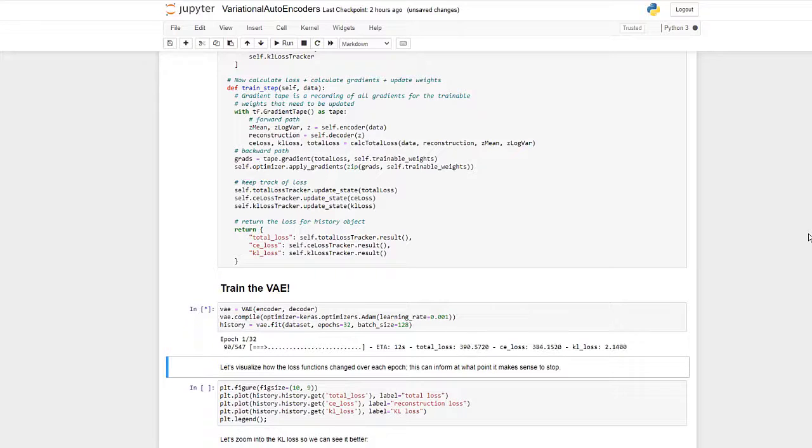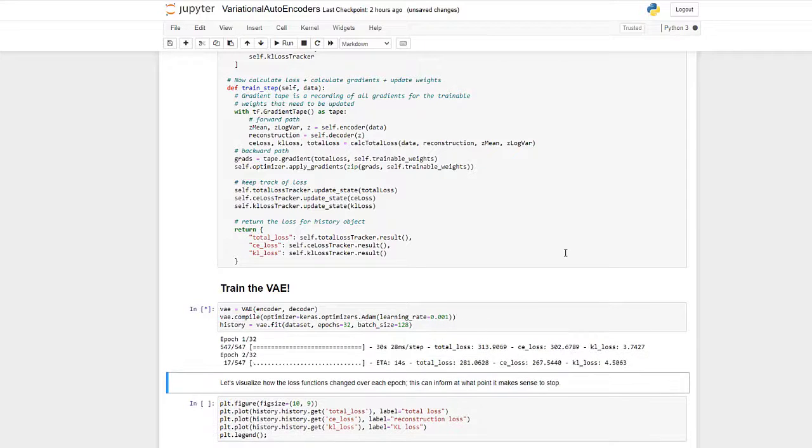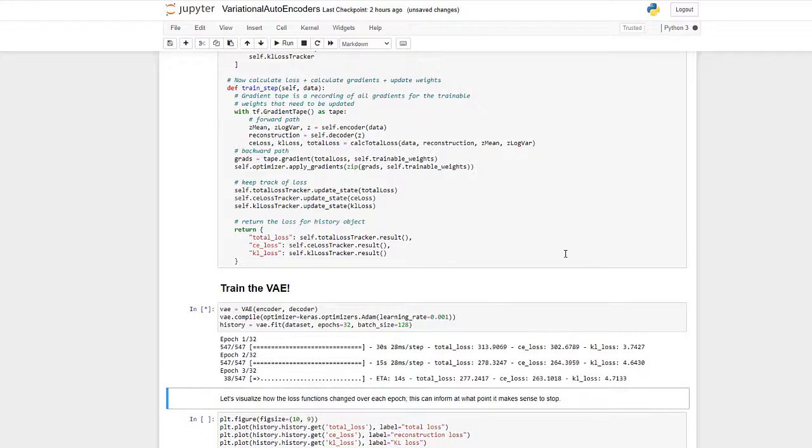There it goes. So you can see here that we can watch the reconstruction loss, the KL loss, and the total loss coming together there. And you can kind of see why we had to weight that KL loss a bit. Those are much smaller numbers, at least at first, compared to the reconstruction loss. So the reconstruction loss is really dominating the training right now, and its contribution to the total loss. And as we go over time, we should see that reconstruction loss getting smaller and smaller. And as that happens, the KL loss will be more of a factor as it trains further on. So really, the more epochs you have, the better it gets, and the more that KL loss will come into play. All right, again, as I said, I'm just going to pause this and come back when it's done.